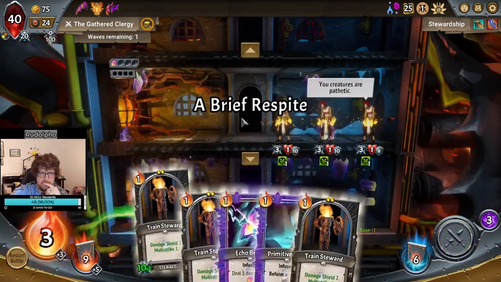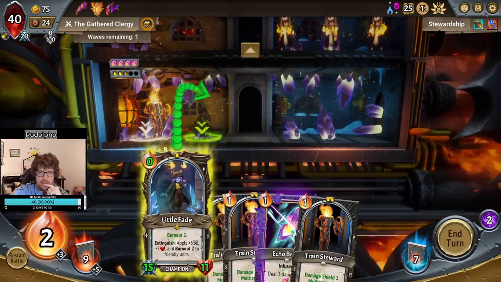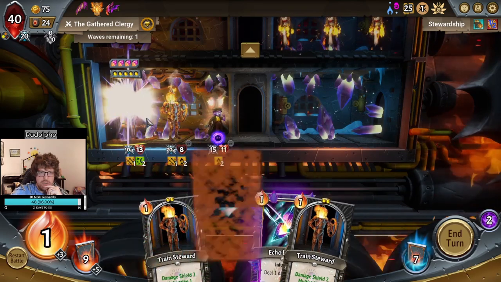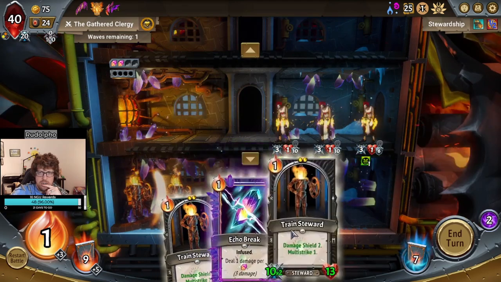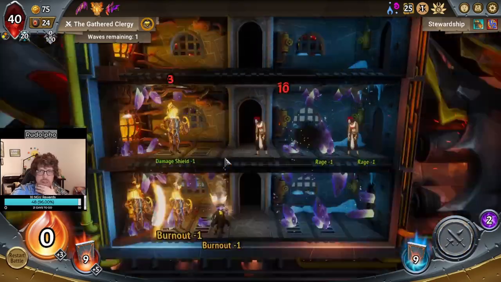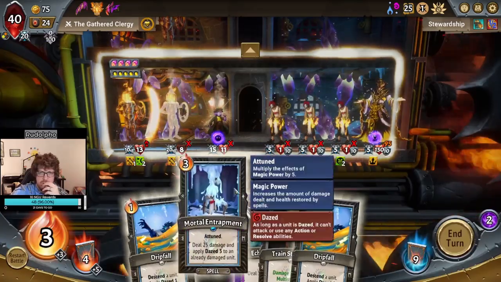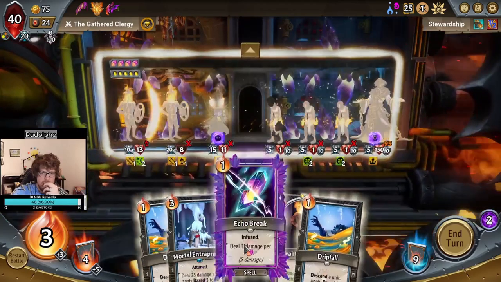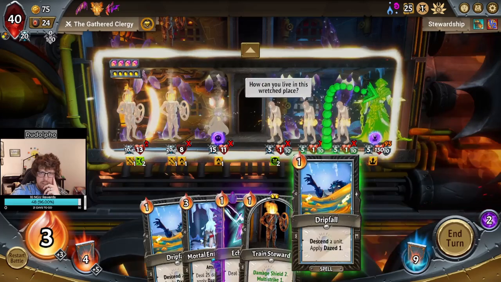Okay. Little Fade's coming back. Get a second one. One here as well. I don't know if we're killing the boss right away. Currently not. If we daze him.